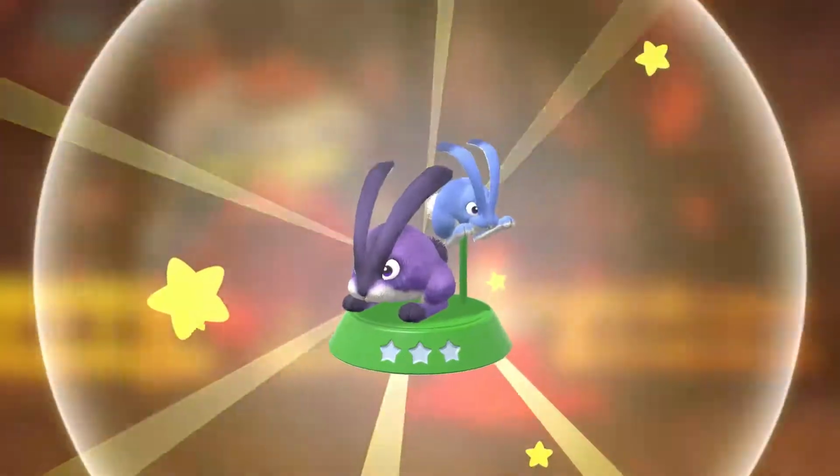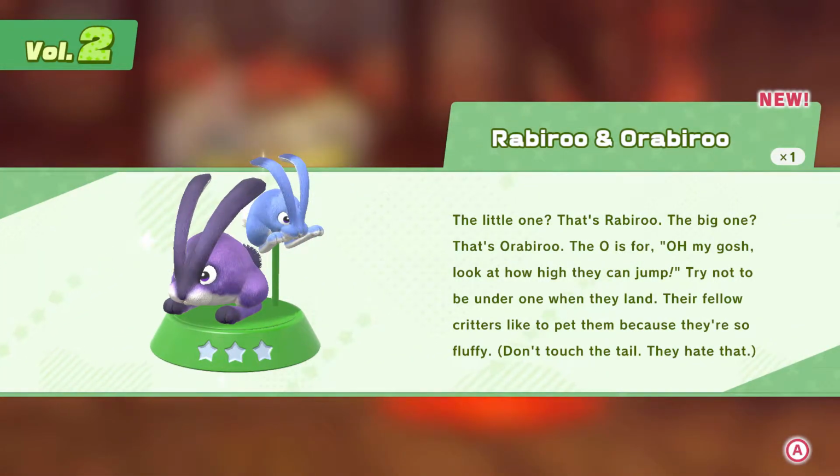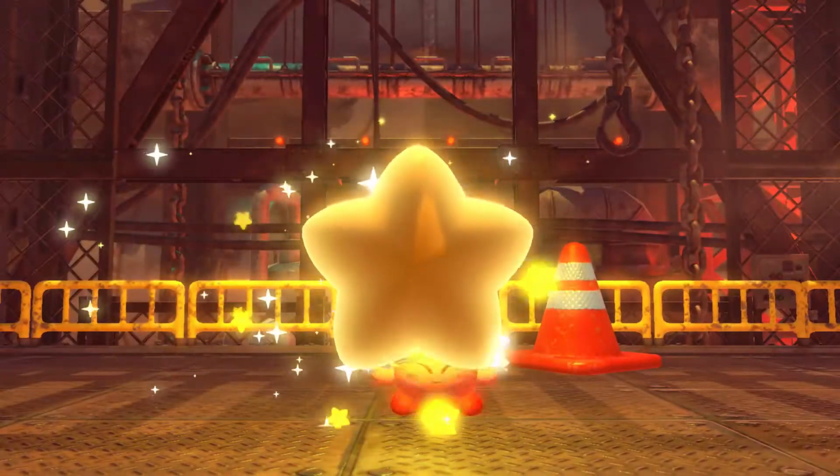And it's a water pipe flowing with the liquid of the earth. Rabiru and Orabiru. The little one, that's Rabiru. The big one, that's Oraibiru. The O is for, oh my gosh, look at how high they can jump. Try not to be under one when they land. Their fellow critters like to pet them because they're so fluffy. Just don't touch the tail. They hate that.